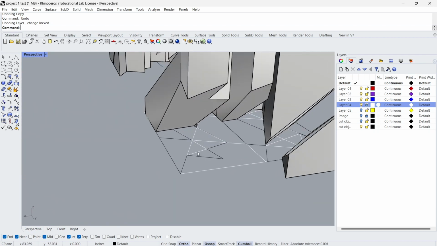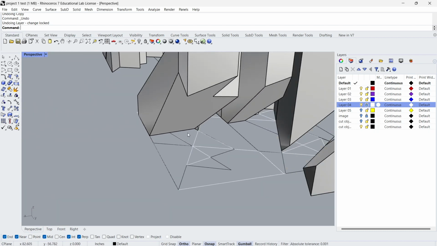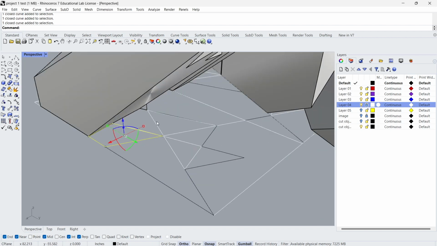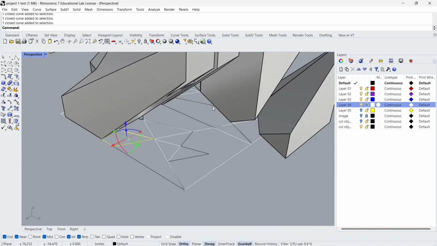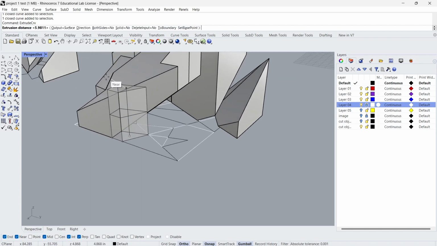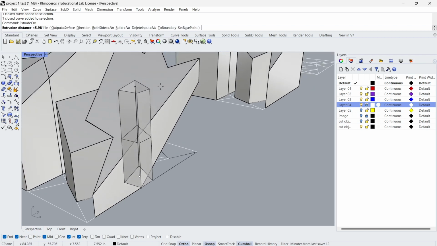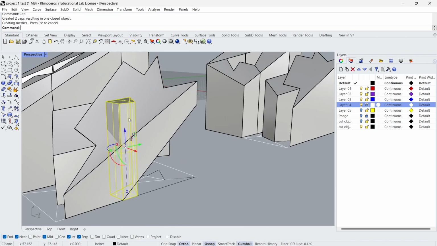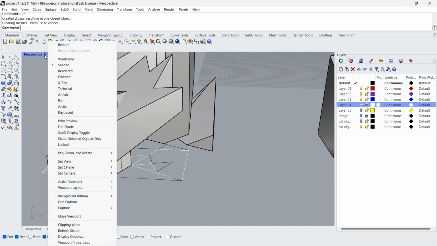If you get something like this, or even if you don't have something extreme, you just want to make the shape a little bit more interesting, go ahead and draw some more figures in here. I know I drew something in here. Where is it? Right here. Okay, so I drew another shape. You can see there's no planes here. I'm just going to extrude this up. I'm going to extrude it beyond the Boolean surface over here. And I'm just going to cap that. All right, and so let's look at this in Arctic mode. Again, go to Arctic.